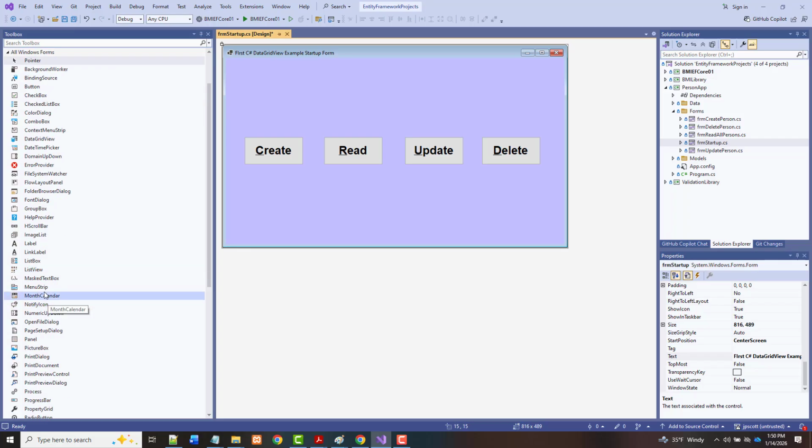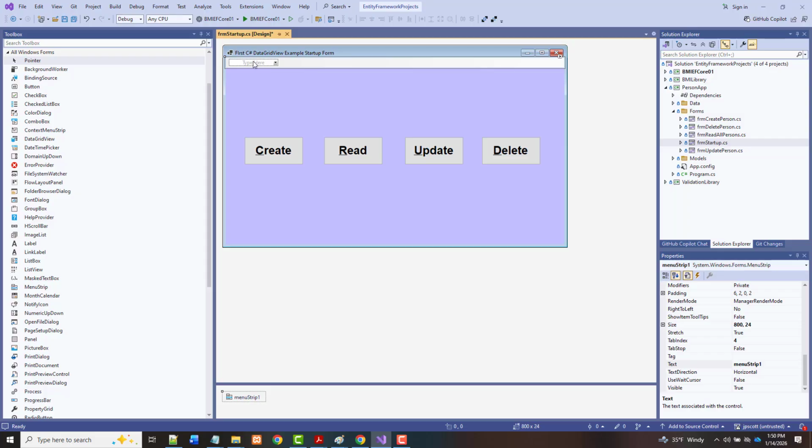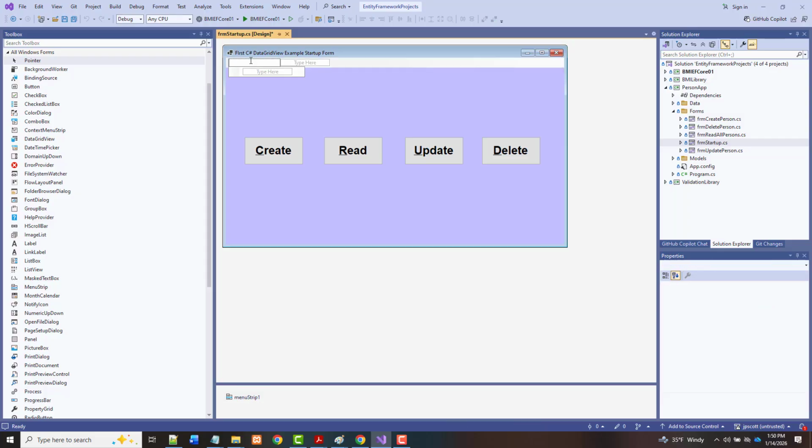So let's go to the menu bar, menu strip, add that, and this will be create. Then next we'll have read.